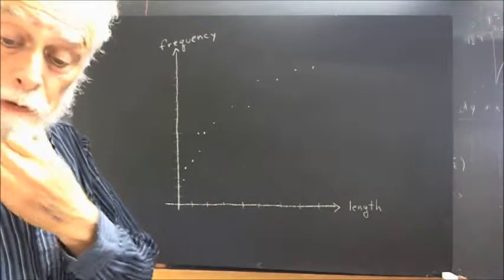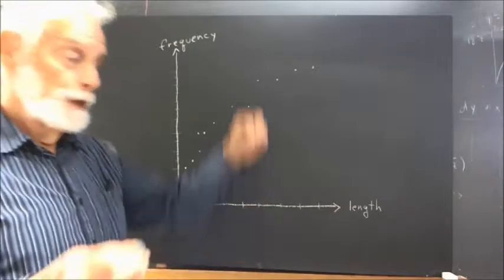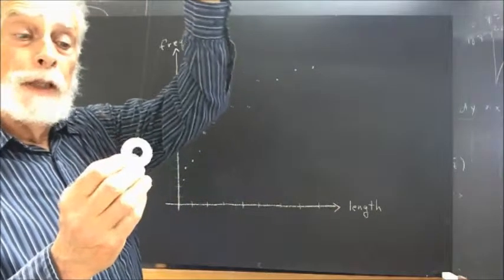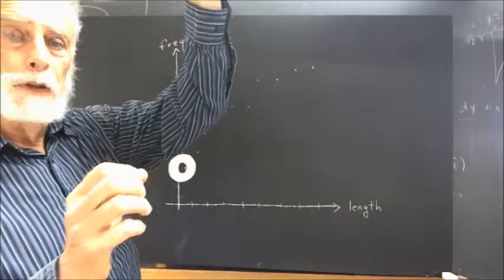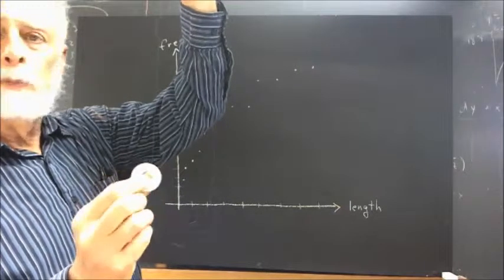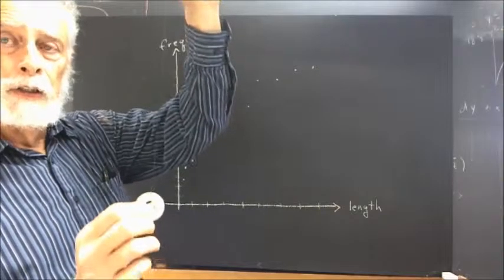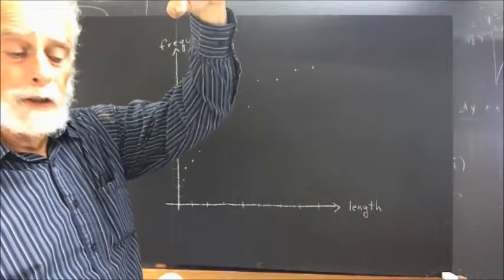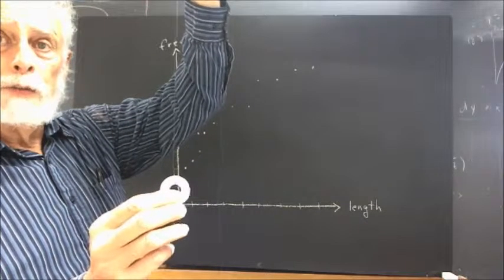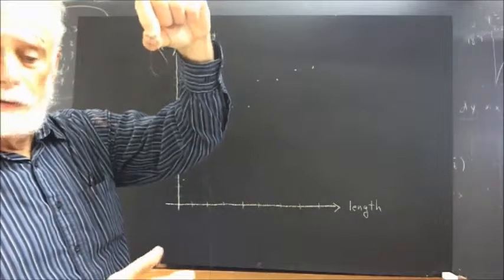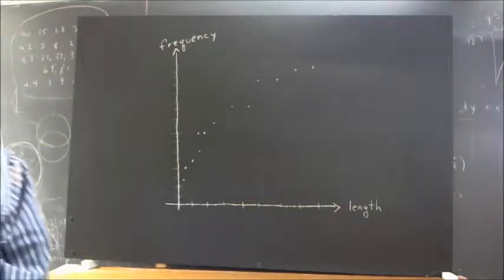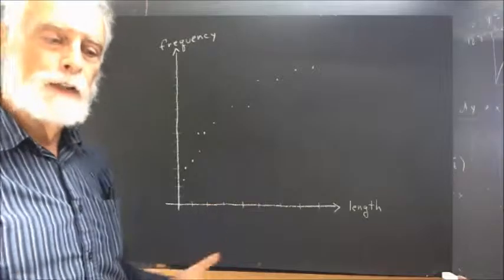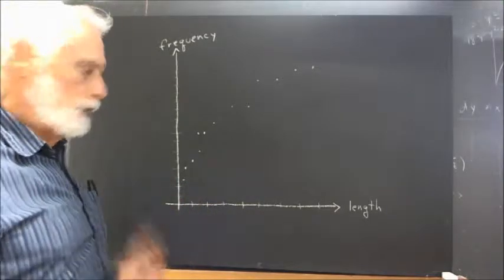So you really should consider making yourself a pendulum and getting data on frequency versus length. If you do, you measure the length of the pendulum, and a washer makes a really good pendulum bob because the length would then just be from the center of mass of whatever this is, assuming it is a uniformly distributed mass. I won't go into too much detail, but if you used a washer, it'd be from the center of the washer to the point where you're holding it. Another caveat is that if you're holding it, you really do influence this phenomenon a little bit, but that makes the data interesting. It deviates a little bit from the ideal data that you would get.